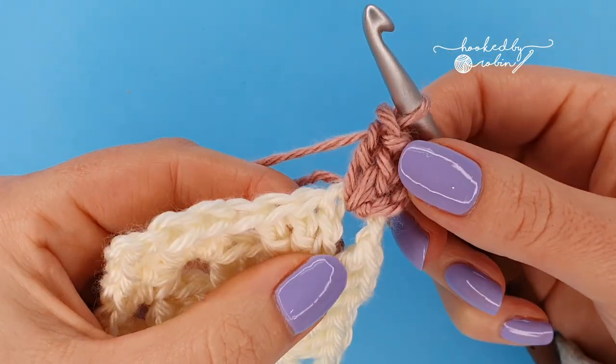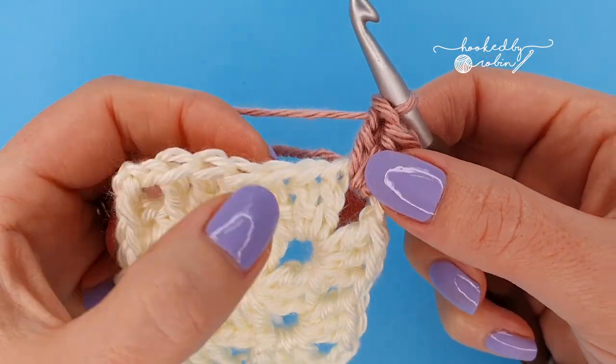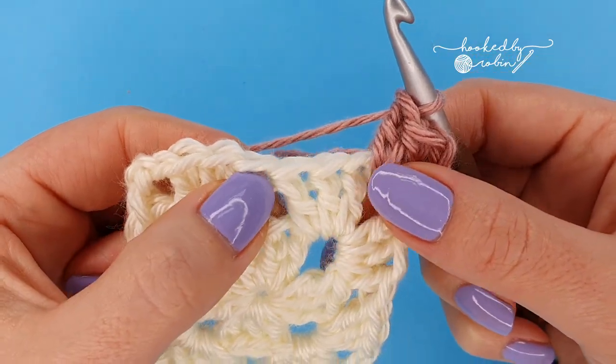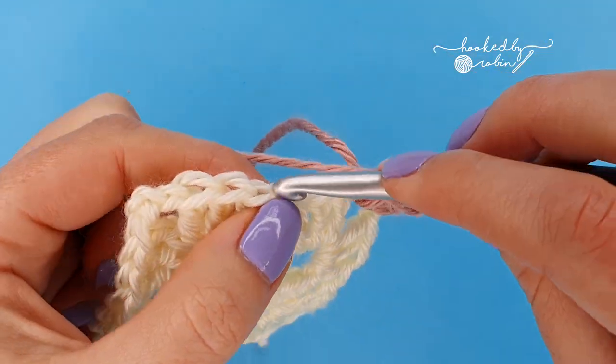So you've placed one cluster, one granny cluster, into a corner space. Now you're going to place a granny cluster, which is three double crochet, in between the two clusters from the round below.